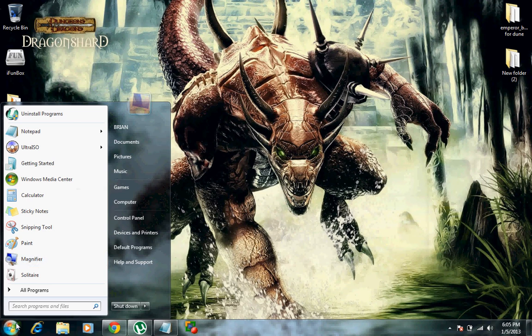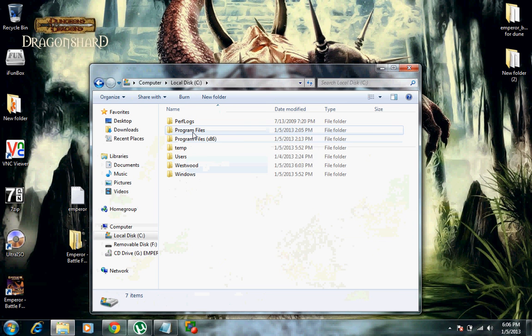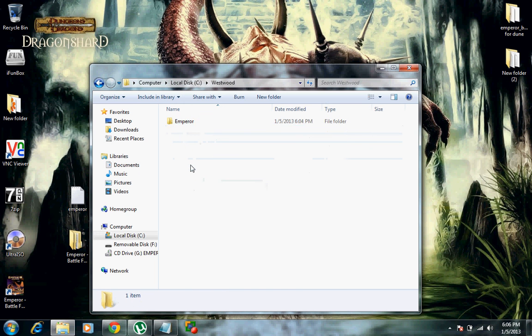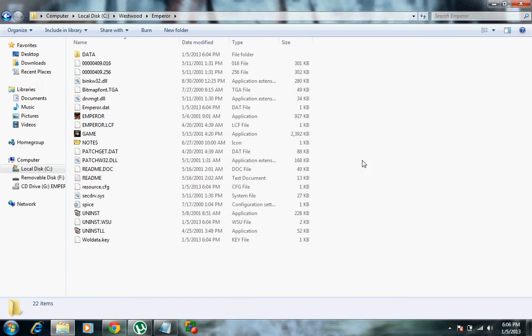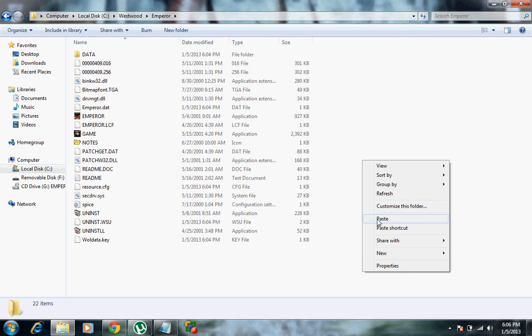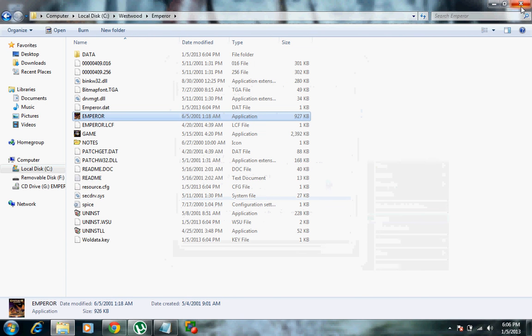Go to start, computer, your hard drive, whether Windows 7, or Windows XP and Windows Vista. It's right here, you don't have to go nowhere. It's right there, Westwood. Most games install in the program files, but this one's right on the root of the hard drive. So open it up. Make it bigger. Paste it. You want to hit copy and replace. Okay, once that's done, exit out of it.